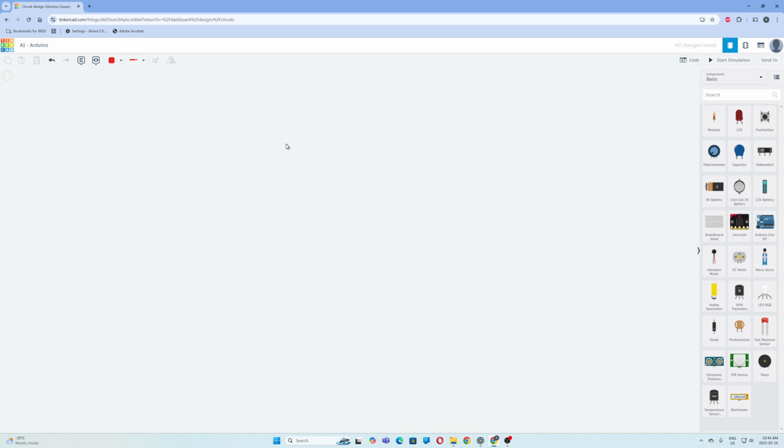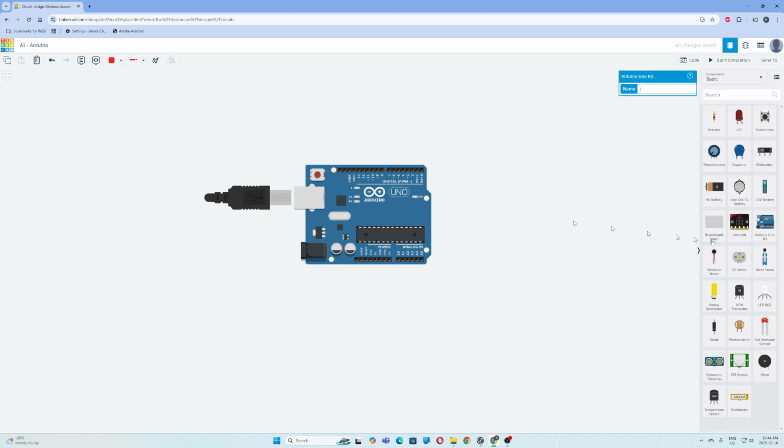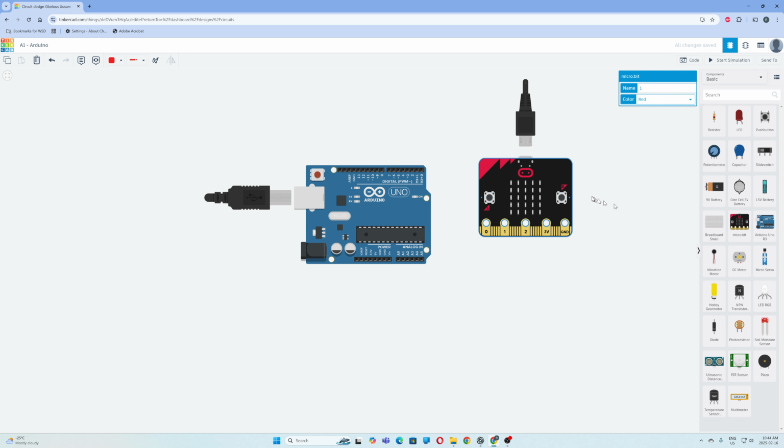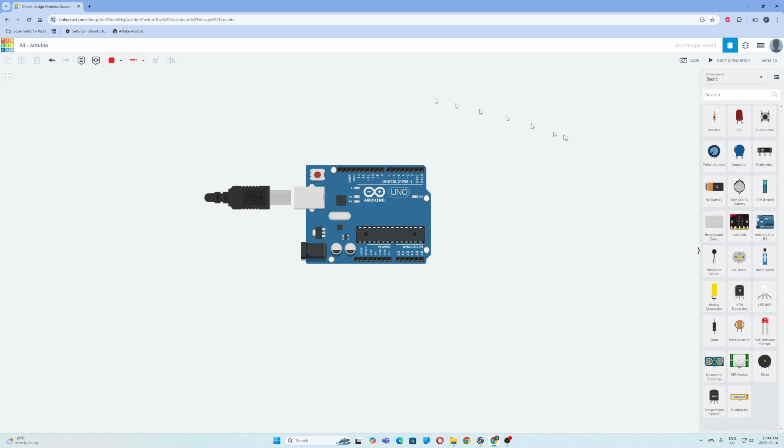This is a video that's going to introduce the concept of a microcontroller. So in TinkerCAD, under Basic, we have two microcontrollers. We're only going to deal with the first one, but we also have the micro:bit, and we might start a series just on how that works, but we'll see how this goes. Anyways, we're going to delete that one.